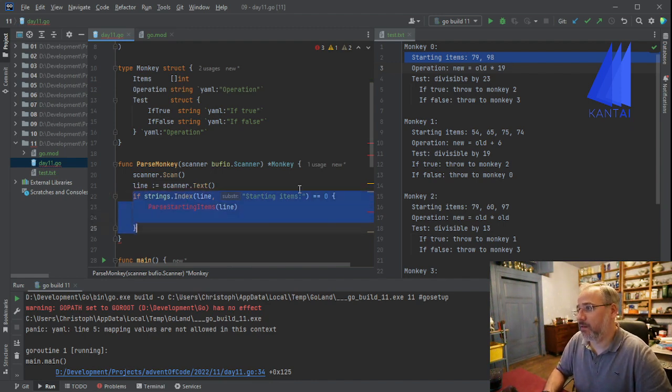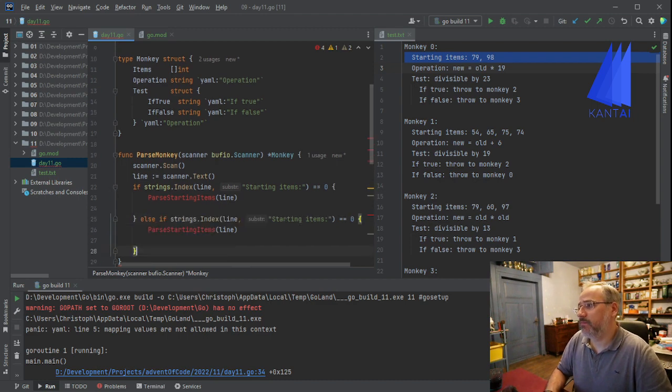Else if strings starts with operation, then we do something like parse operation.